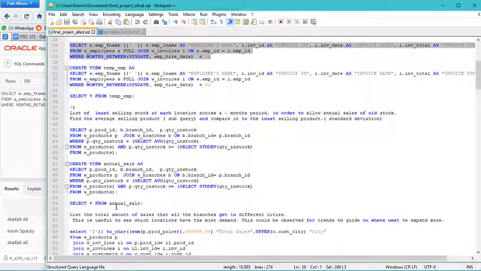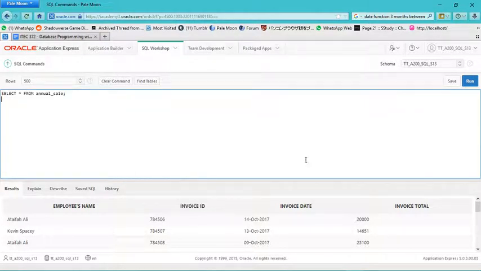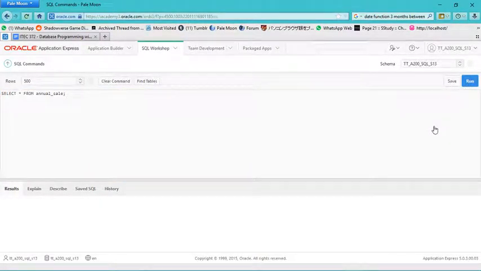Okay, so once again, we'll try the view code first.